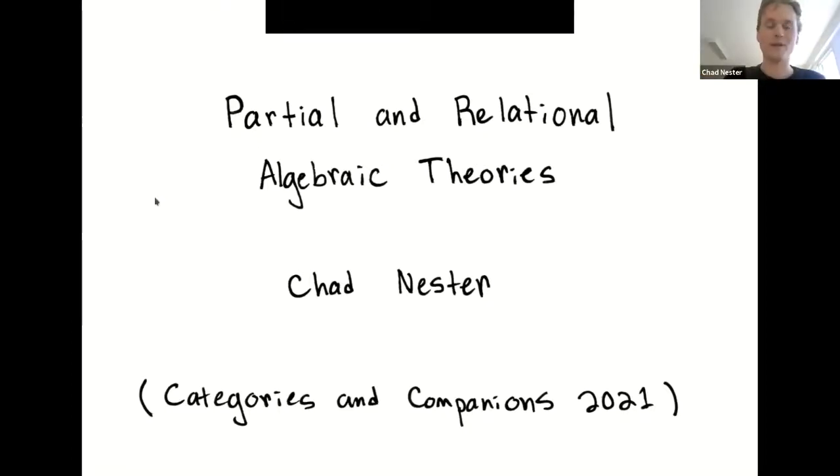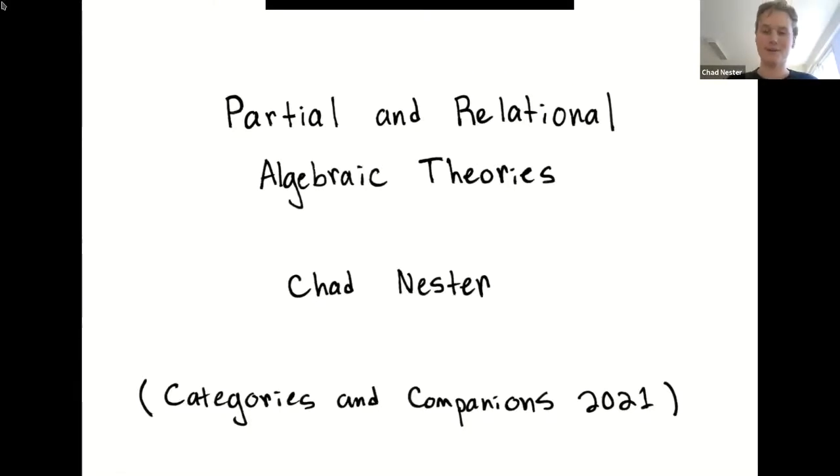All right, thanks. So yes, as he says, my name is Chad Nestor. I'm a PhD student at Tallinn University of Technology, supervised by Pavel Sobczynski. And today I'm going to tell you about some work we've been doing on partial and relational algebraic theories as a generalization of normal algebraic theories.